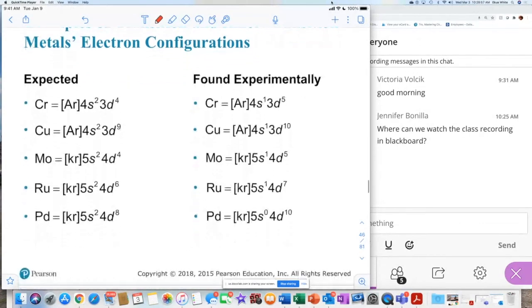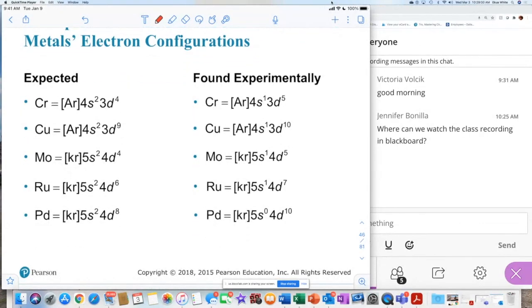Now they have these right here. So in your lab, the lab that goes with this section, you're supposed to do a configuration. When it comes to platinum, don't use the periodic table. You'll get the answer wrong because that method falls apart. For these, you have to use a reliable source, either your textbook or a reliable internet source. This is saying expected. This is if you use the periodic table.